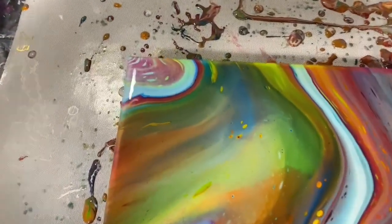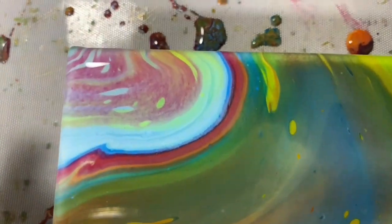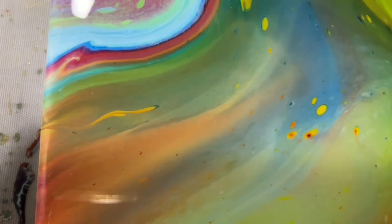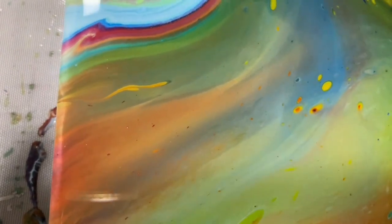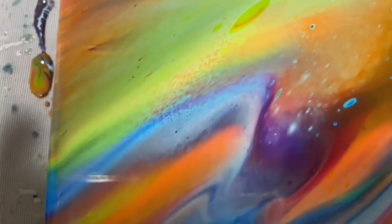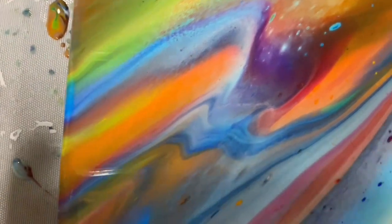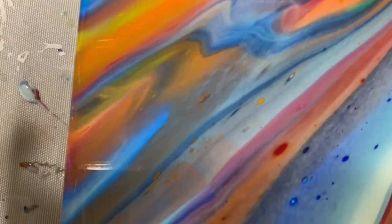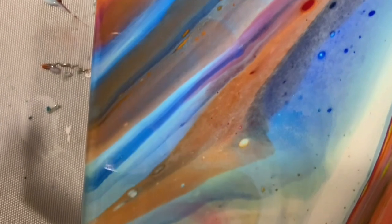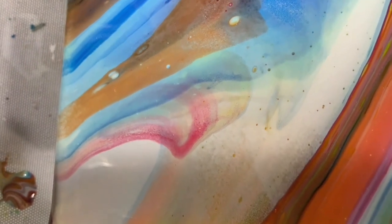Okay, everybody, here we are for our close-up. This is the upper left-hand corner. You can just see how the mix allows the transparency of these different layers of paint to come through. Just going down the left-hand side here, beautiful in here. I did get a few cells. See, right in here you can tell with that little bit of red on top, yellow, white, you can see all of those different layers through that paint.